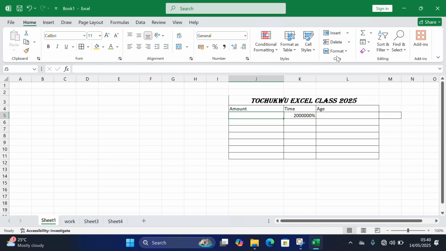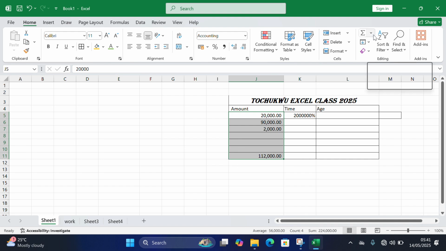Now, but I also want us to quickly look at this last option, because most of you may not have the add-ons, but this one is for the advanced level. So this particular place is some of the basic functions in Excel. So you have the sum. This is auto sum. You want to sum something. Once you highlight it, so let's just do this amount. We do 20,000. Okay, let me format the whole column. So 20,000, I have second person is 90,000 naira. Then next person is 2,000 naira. So I want to sum this thing. So this data, I'll just click on it and then come here and click on auto sum. It will sum it for me.